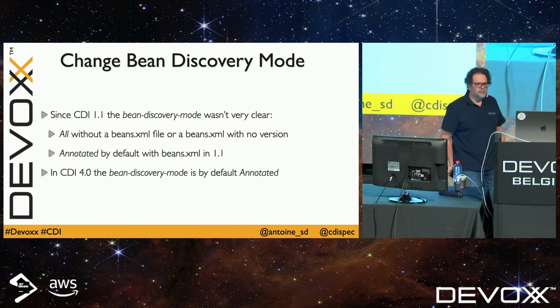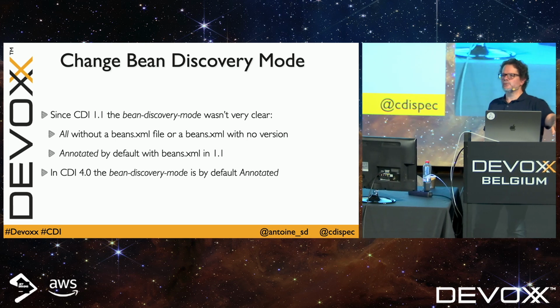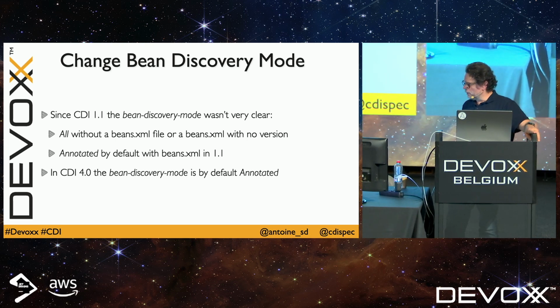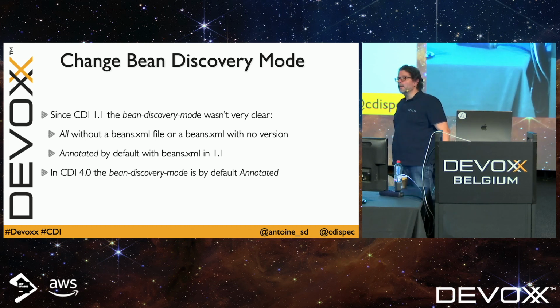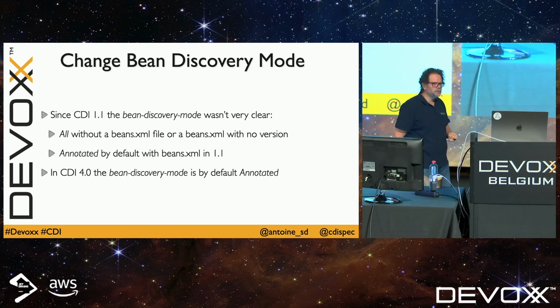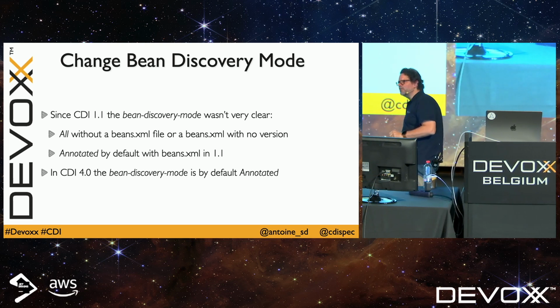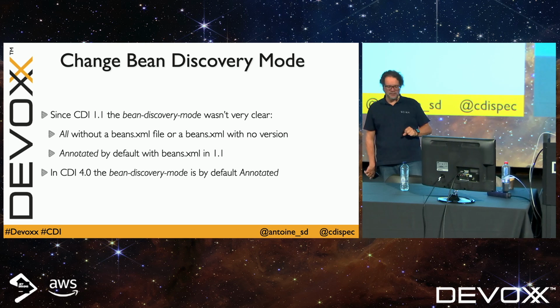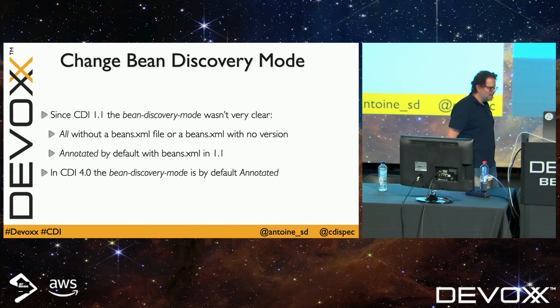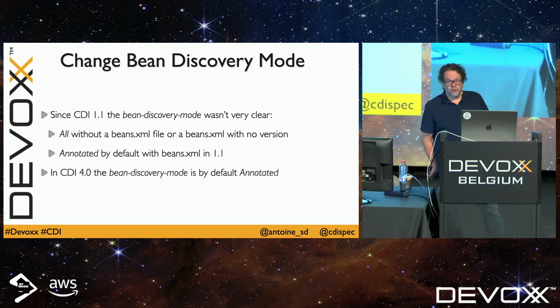In CDI 1.1, we said, okay, let's stop that, because it could be very cumbersome to have all the class paths scanned by the CDI runtime. So we added this annotated mode, saying that there are some annotations that could make a class eligible to become a bean. So we listed those annotations. There was some error around that, because some of these annotations were also part of the @Inject specification. So there was some issue with a Spring application deployed in a certain Java EE container. So there were corrections in CDI 1.2.